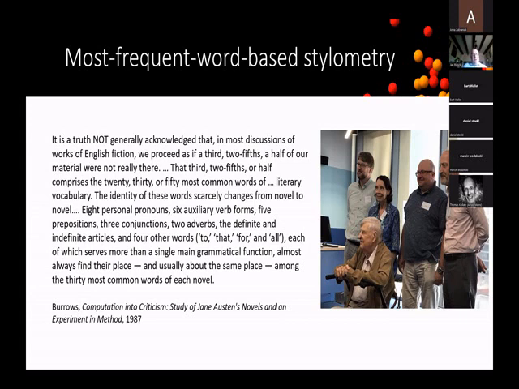But what he pointed out back in 1987 is that half of what we say or read or write consists of 100 very frequent words. And obviously this is a material that is not traditionally studied by literary scholars, but perhaps it should be, because it has very good statistics, simply because there's so much of it.